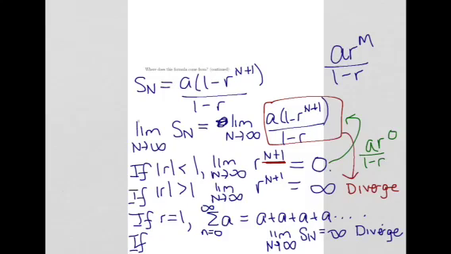So now we're going to try to use that formula with some specific examples. The first one we have here, I'll write it a little bit bigger up here. We're going to take the sum n equals 0 to infinity of 7 times 3 to the n over 11 to the n. Our first goal here is to get it in the form, remember everything needs to be in the form of the sum of a times something raised to the n. And that needs to go from n equals, in this case, 0 to infinity.